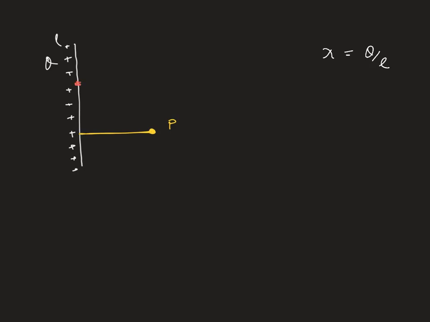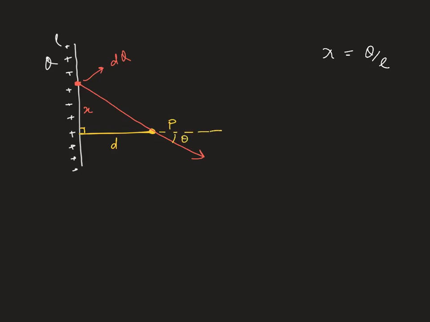Consider a small charge here. Let's say this distance is x. The perpendicular distance is obviously d. This is the perpendicular. I'm saying it again, it's not the perpendicular bisector, it's just the perpendicular. And this charge is dq. Now what will be the field due to this charge dq at point P? The field will be something like this. The red line is showing the direction of the field. Let me extend the axis.